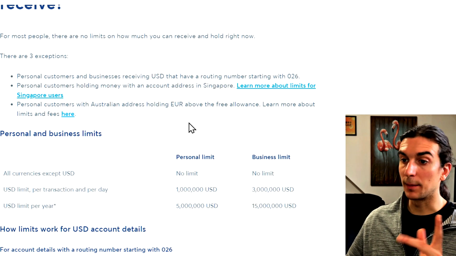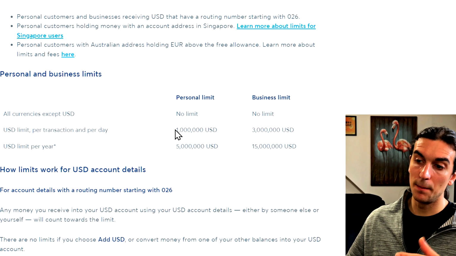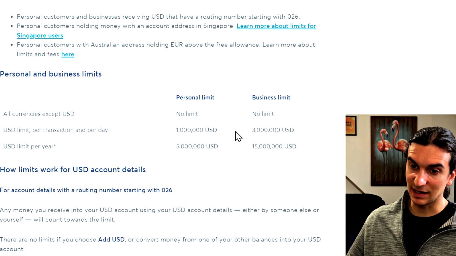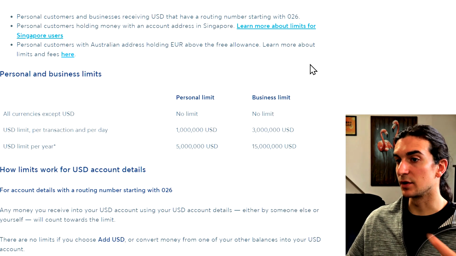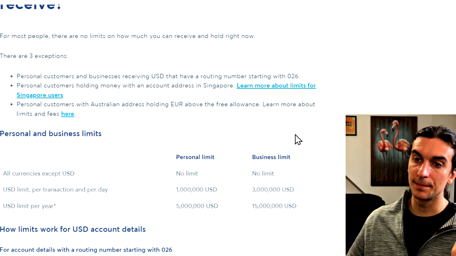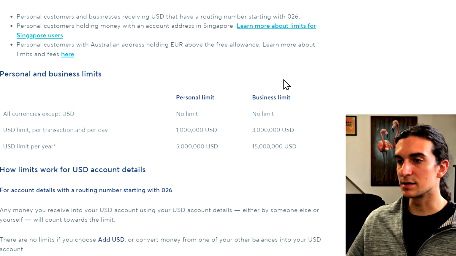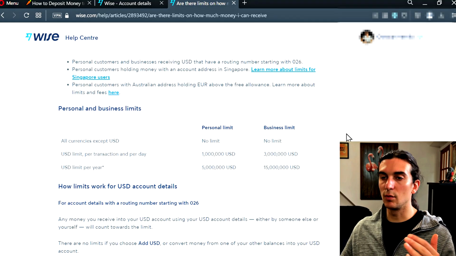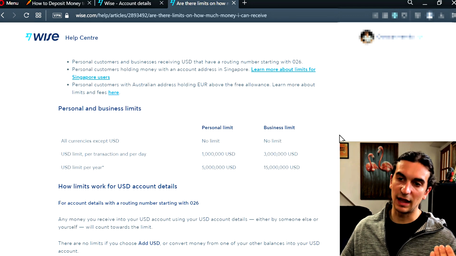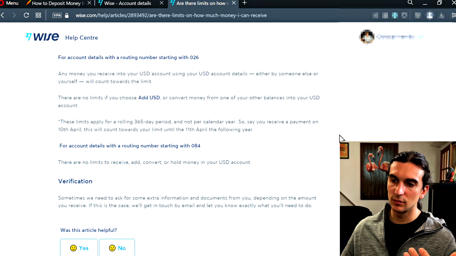And one thing that will probably happen is if you start sending out $1 million transactions like this, every day, if you start doing 1 million, 1 million, 1 million, they're probably going to ask you questions. They're going to say, okay, where's your money coming from, etc. Those are large enough transactions that they fall under a certain threshold where they have to inspect that type of activity, which makes sense.